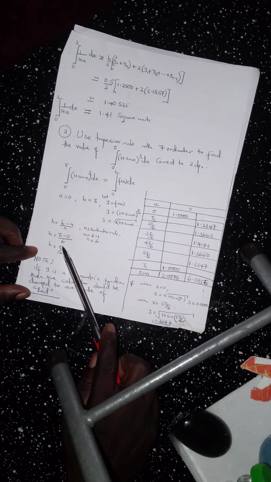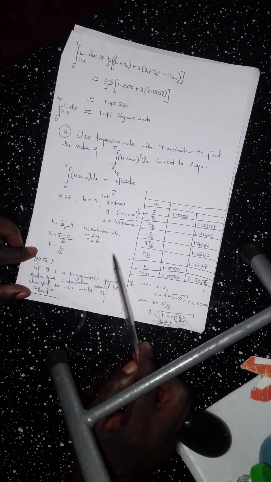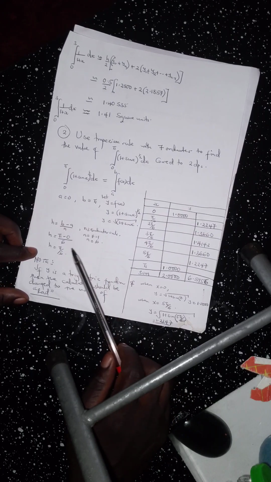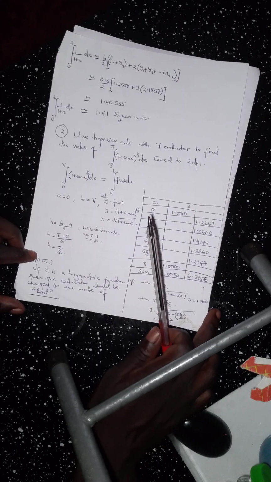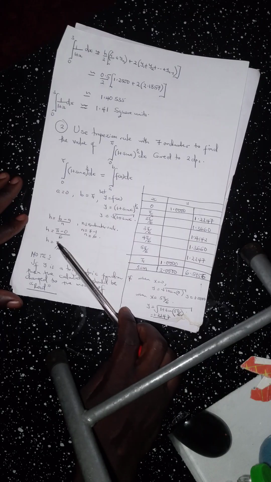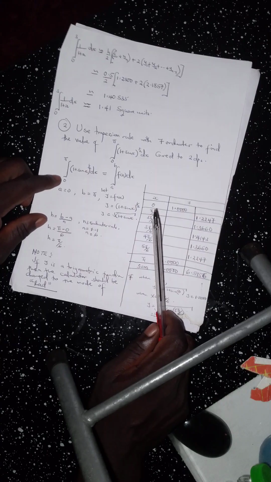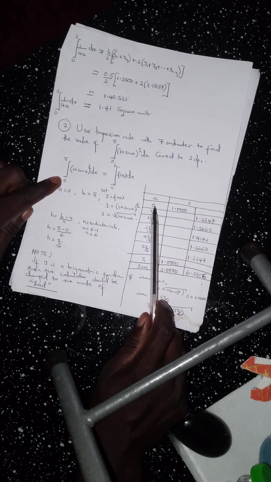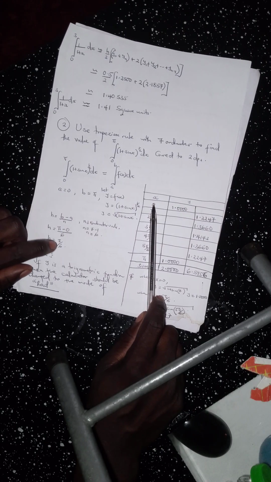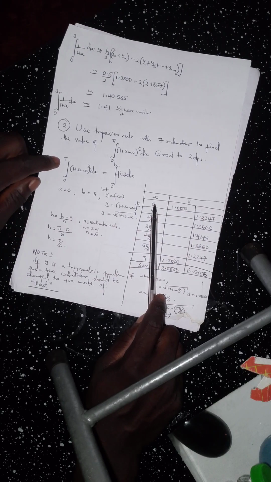This time when you put pi over 6 in the calculator, you will get an answer that exhausts the entire screen, and we don't want such decimals. We said if that happens, then we adopt our h in the form of a fraction. So our h that we are going to take is pi over 6. You begin with the lower limit of the integral, which is 0. After writing the lower limit, you keep on adding h on the x values that you get until you get pi.